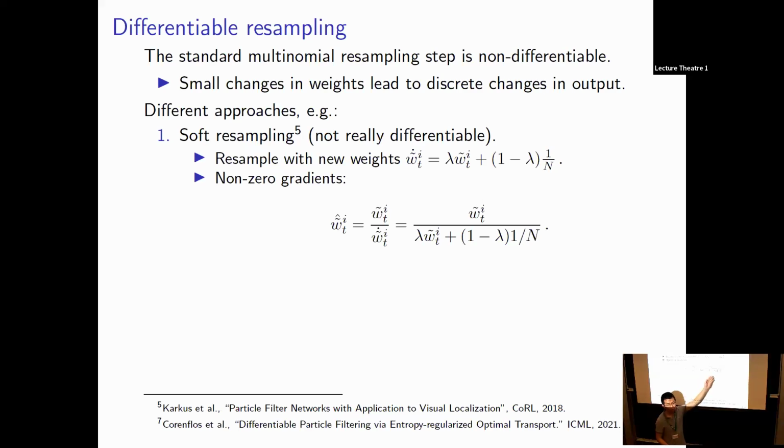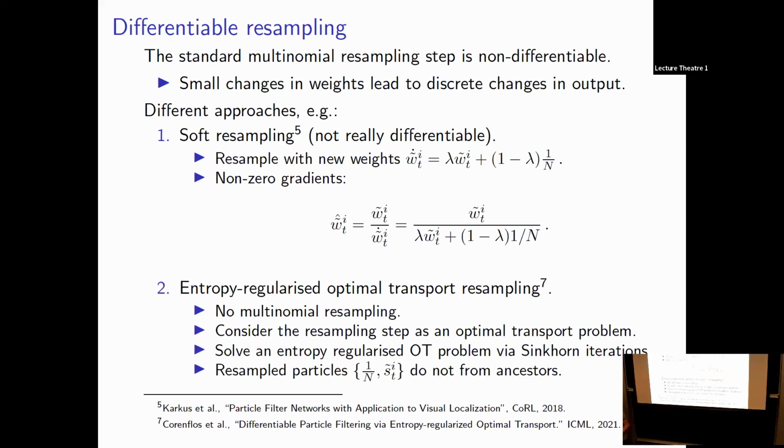So in this way, all of the resampled particles have weights that are functions of the parameters that you want to estimate. So the gradients will not disappear because of this discrete resampling process. That is how you can still retain some information after this non-differentiable process. But the whole process is still not fully differentiable because it still involves multinomial resampling. So that is an issue. And that is why there are some other approaches.